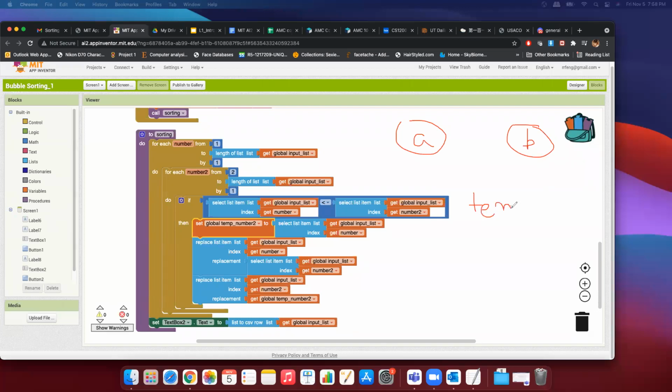That's why we create something called a temporary. So we give the value of A to temporary. The temporary helps A to remember. This is your old value, for example, 5. And now we can give the value of B to A. Now A has what used to be the value of B, and then we give the temporary value, which is the memory of A, what it used to be, and give it to B.